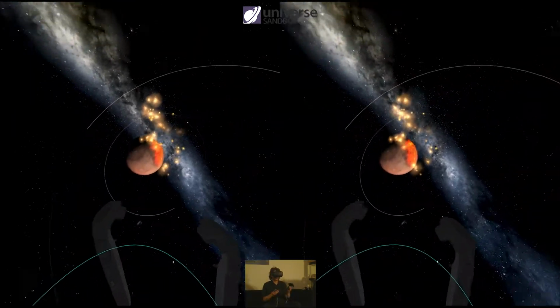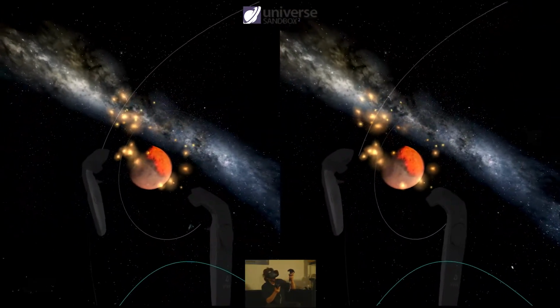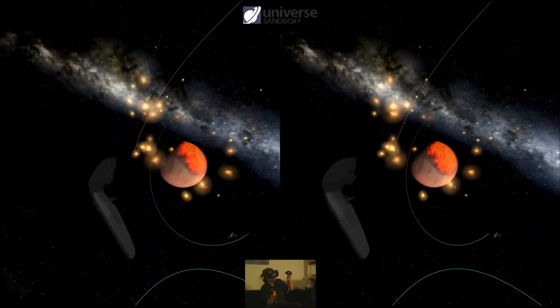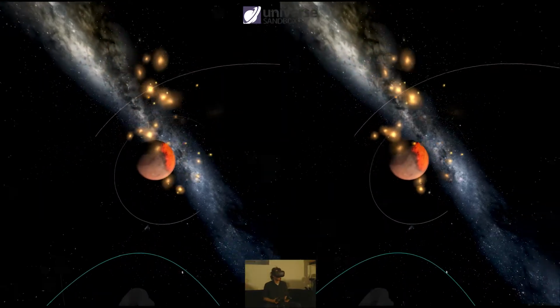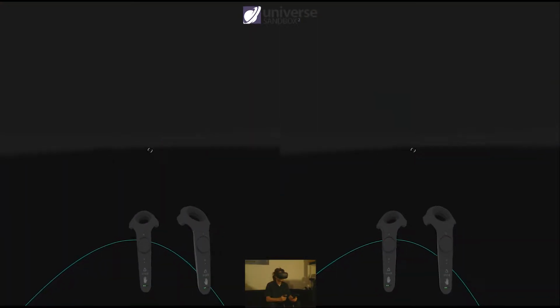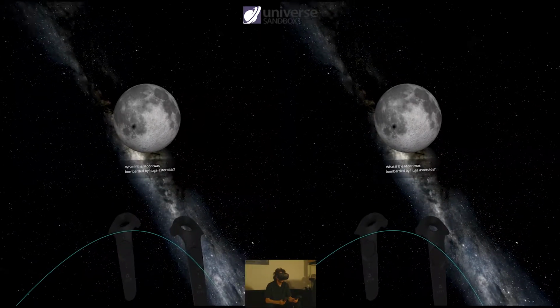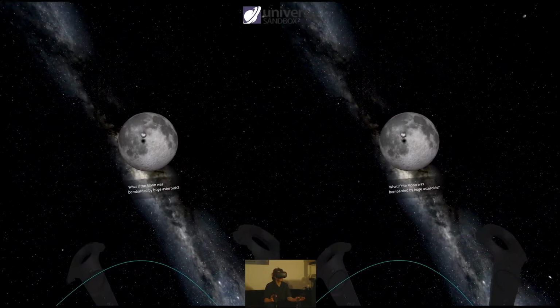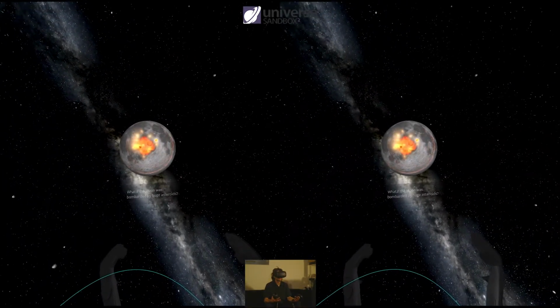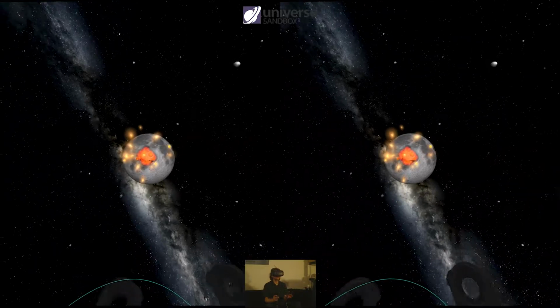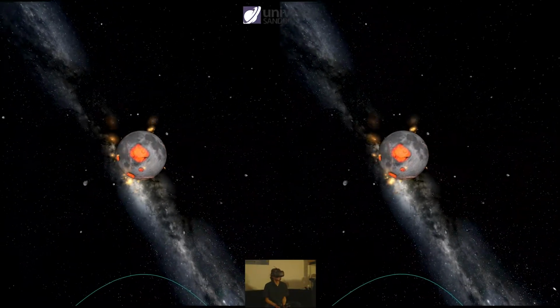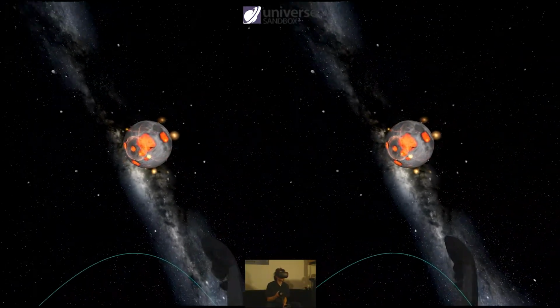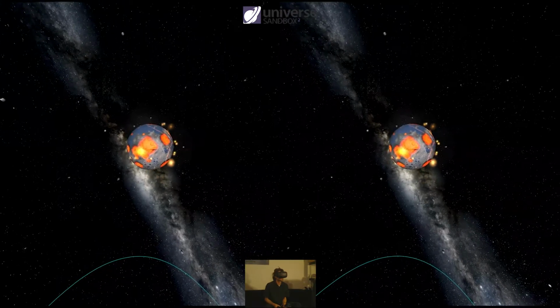Something I noticed from this little presentation here: all these little particles going through. This is very, very impressive. This one is really cool as well. It just presents itself very well with this intro, which was, believe it or not, difficult to load with Oculus Touch.